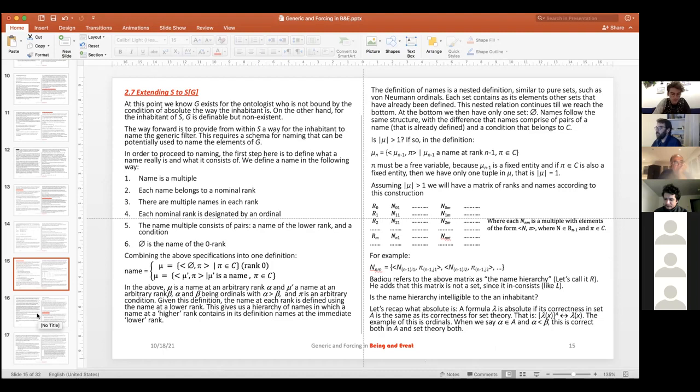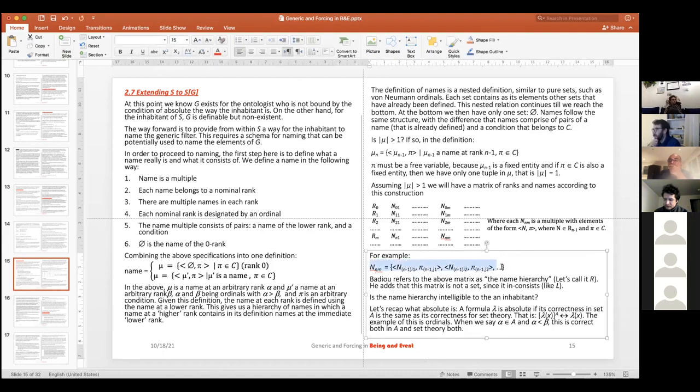Just one question, just to make sure the connection is clear to me. The name is a multiple, but that multiple is a subset of the power set of the situation anyway, right? In Badiou's terms, this is a name, which is clearly a set. Sure, but that name, right. I mean, the name is actually part of, it's a subset you could extract with a formula from the situation.